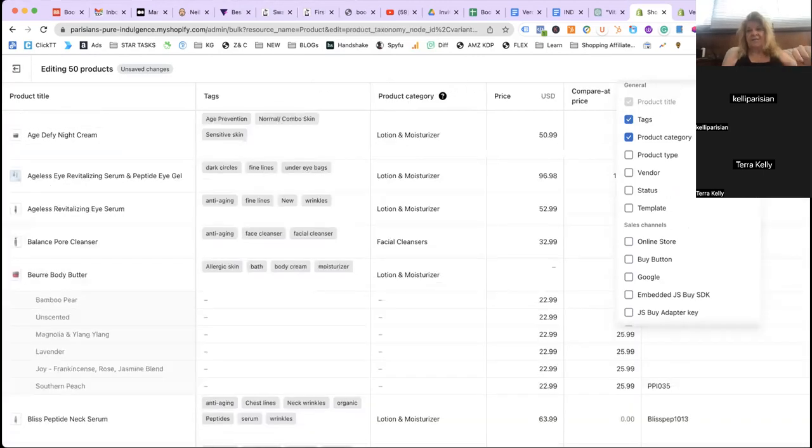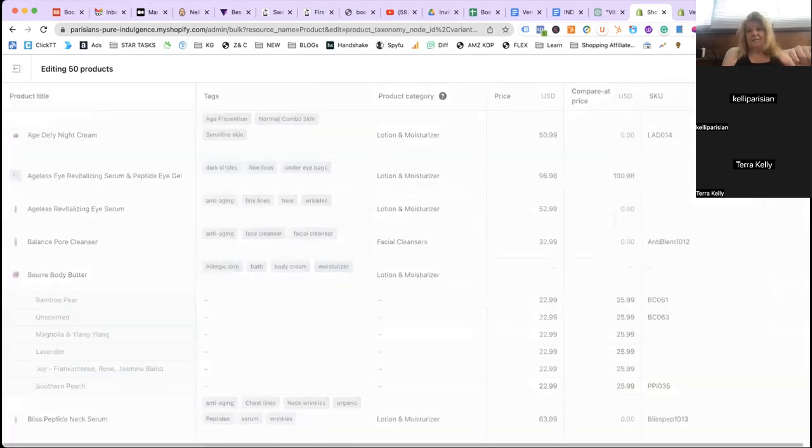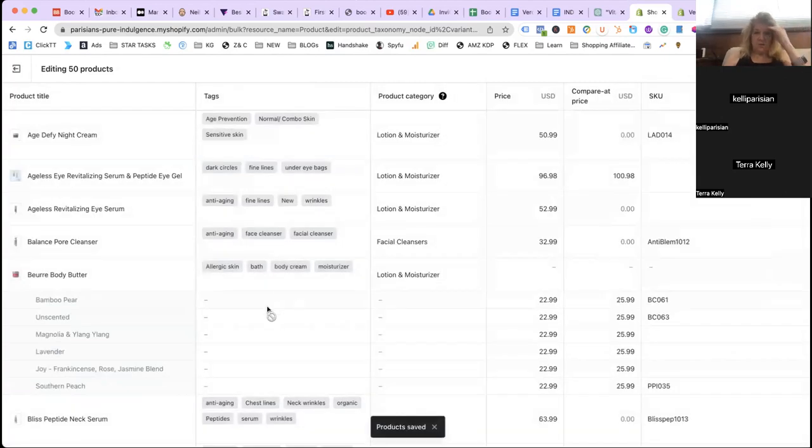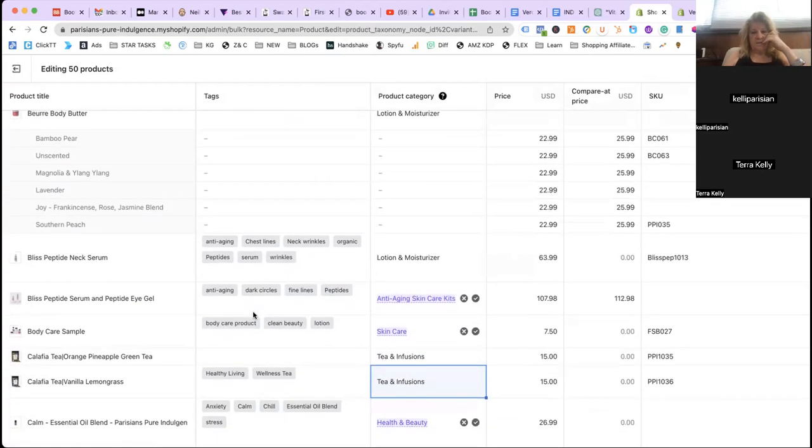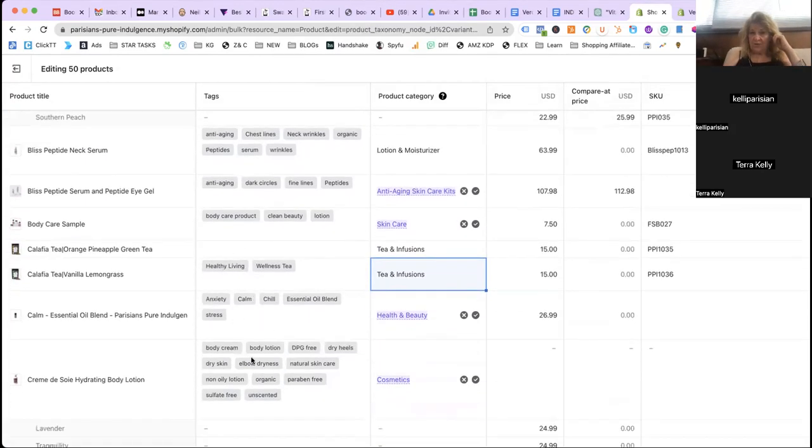It looks like my tags are, yeah. So you can come in here and quickly, oh yeah, I see one that has too many. The bliss. So think about it. If you wanted these in your filter, right? So these are going to be in your filter.